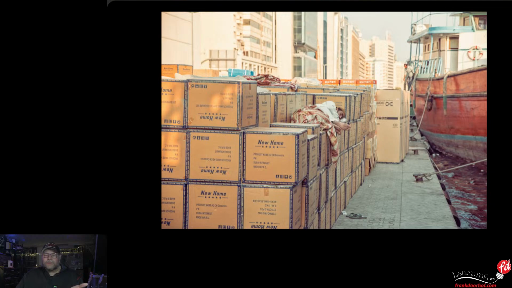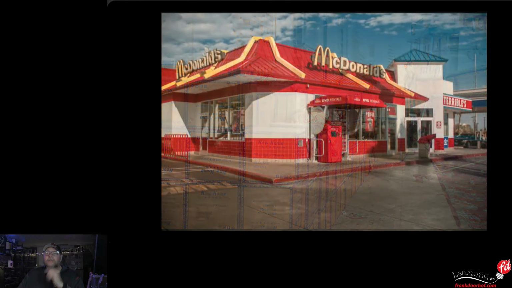Same here. Read what's on the boxes. The image itself is already telling a story of somebody that's laying there, sleeping. But if you add to it "new home" and you make the joke like, I don't know, I would have probably made my bedroom somewhere else. Or maybe when you just roll out of bed, you immediately are washed because you fall in the water. So sometimes the story can be told by just looking at the image. The image can be interesting, or you can make it more funny by telling a joke about it.